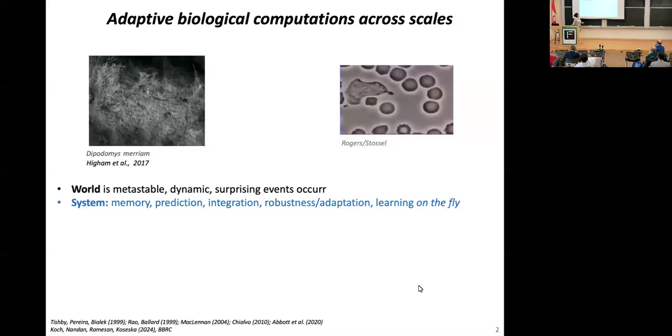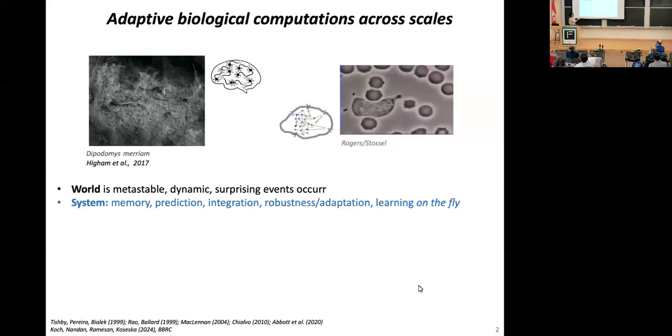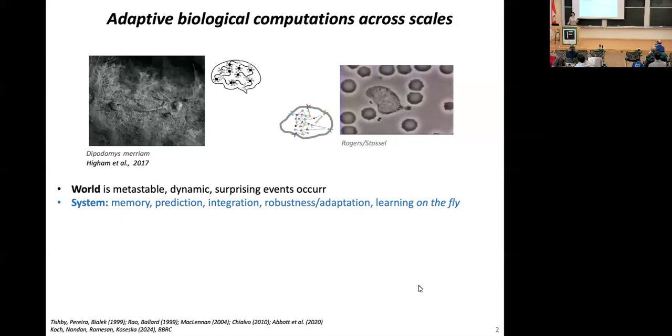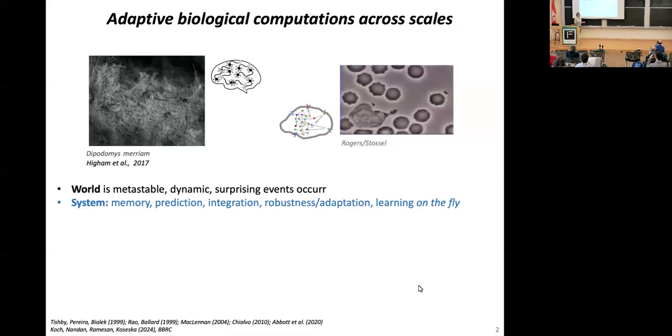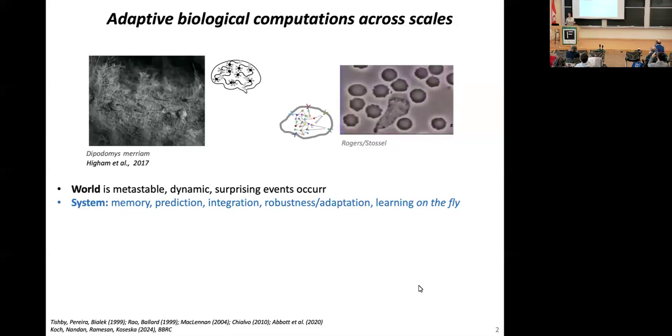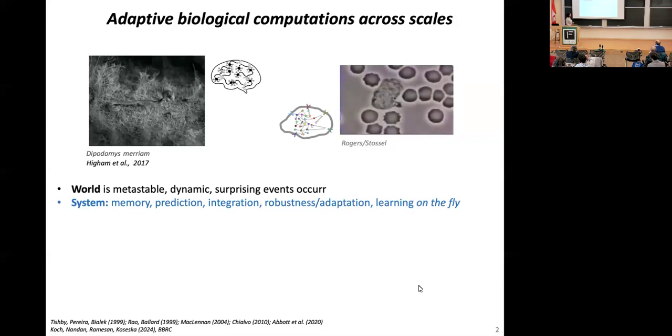what are the events that are going to come up in the environment and be able to respond accordingly. But we have two different levels of organization, where on the one hand, the mouse uses a neuronal network, which can do highly sophisticated computations. But on the other hand, the cell only has a network of genes and proteins. So how can both of these networks be able to achieve this seemingly similar type of computations?